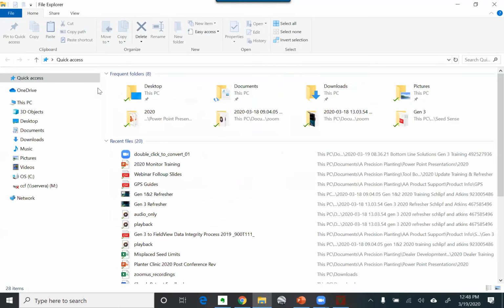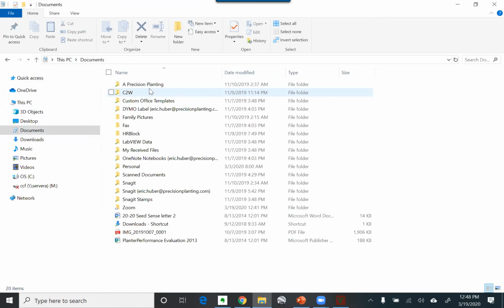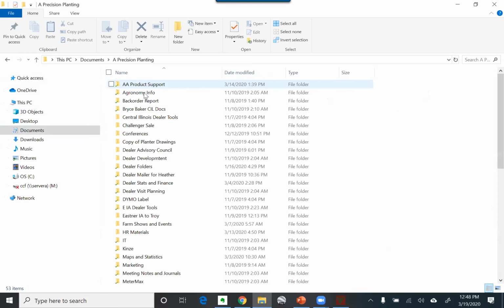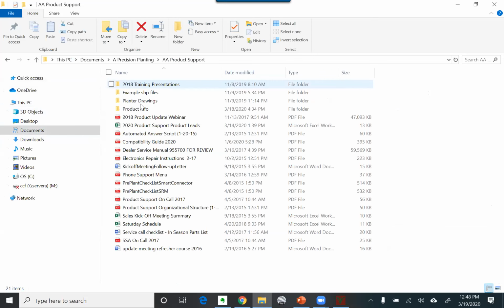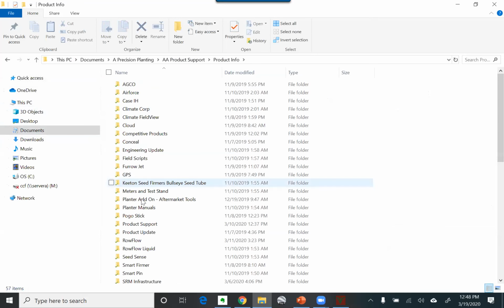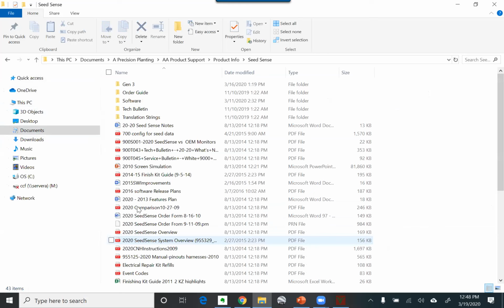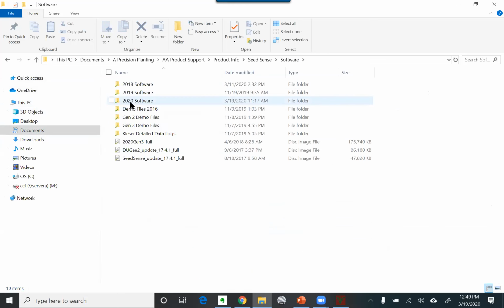What can happen is if we've already downloaded 2020.0.0 at some other point, it may mislabel that software. So let me walk you back into my computer here just a little bit to show you what that software link should look like.